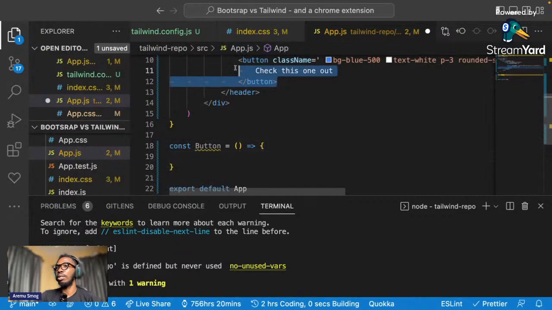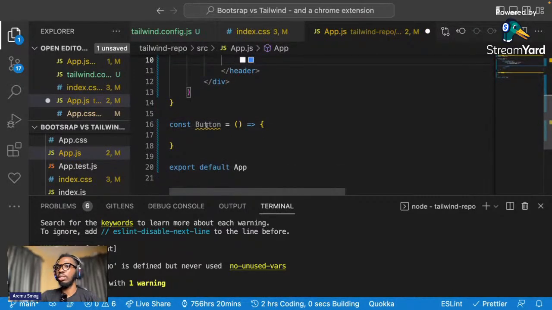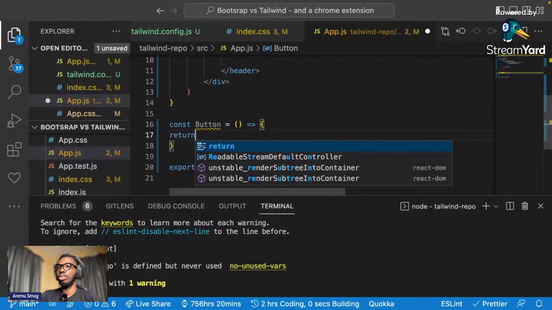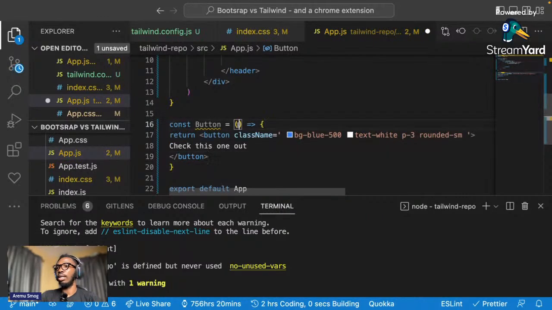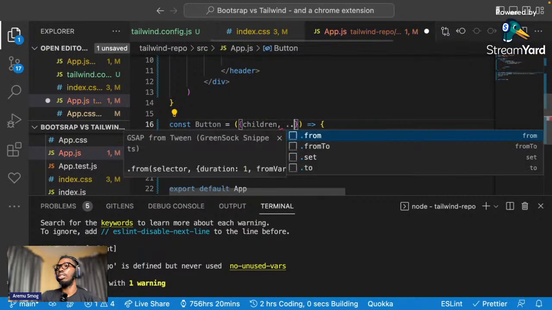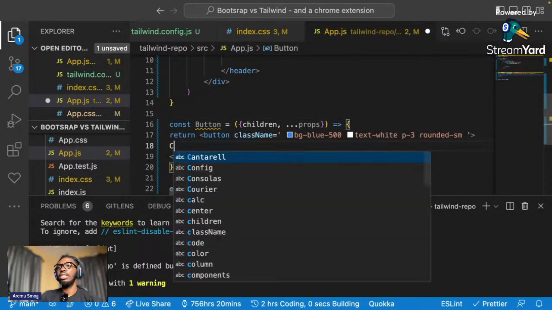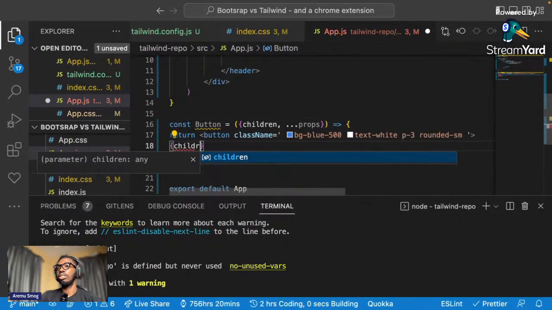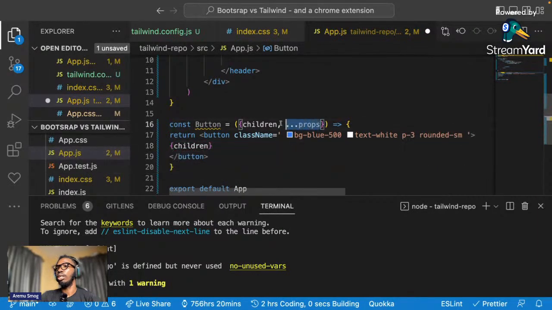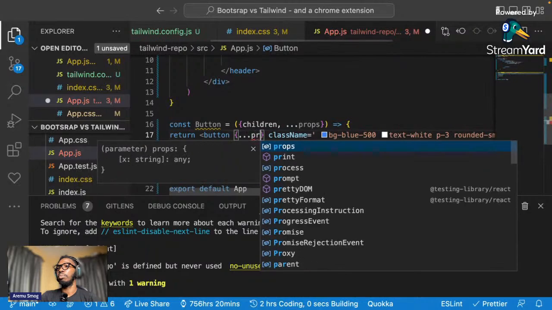And just come over here, button, return this guy, and come over here and say children, then props. Render the children in here, and put the props inside of here.